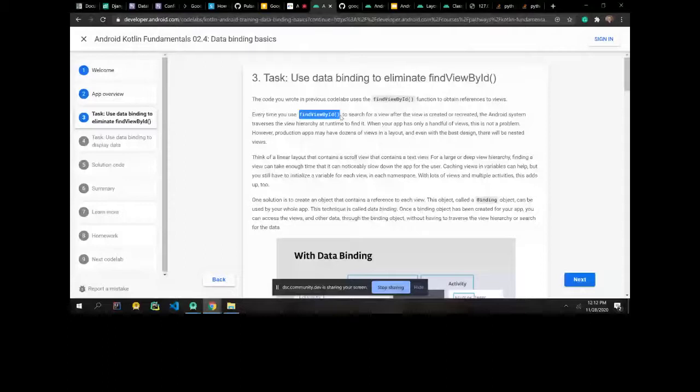If you're building a very big application, it can get to a point whereby you just get an out of space error, because you didn't really use the Android memory resources very well. So really, what data binding is trying to do is completely eliminate findViewById. It's connecting the Android layout system directly with the code. And so all you have to do is initialize the data binding class, and from the data binding class, you access every view there.